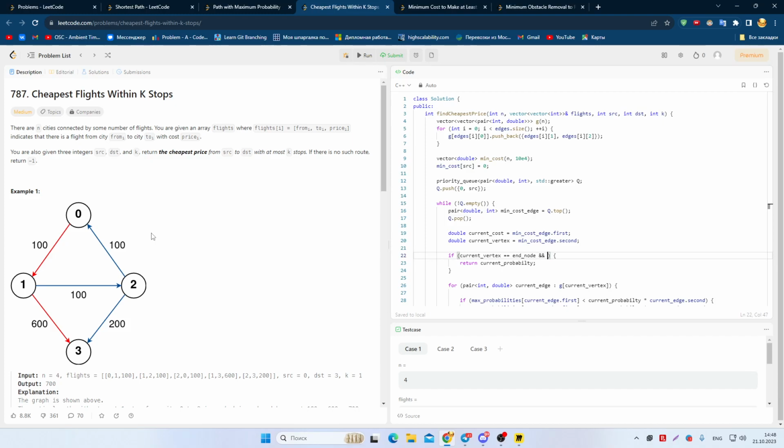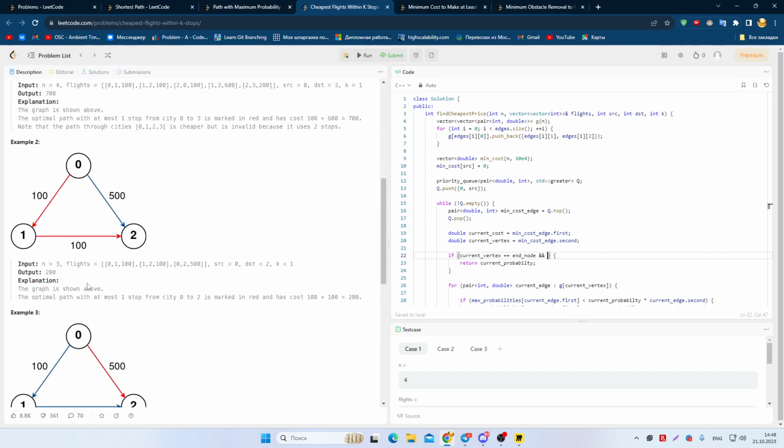So I decided that I store count of steps in some array, and I will update it.